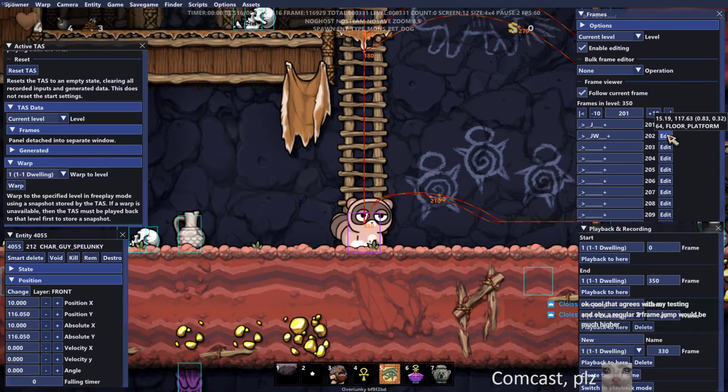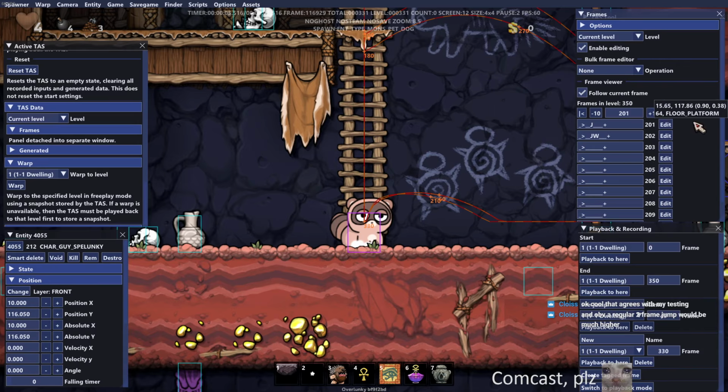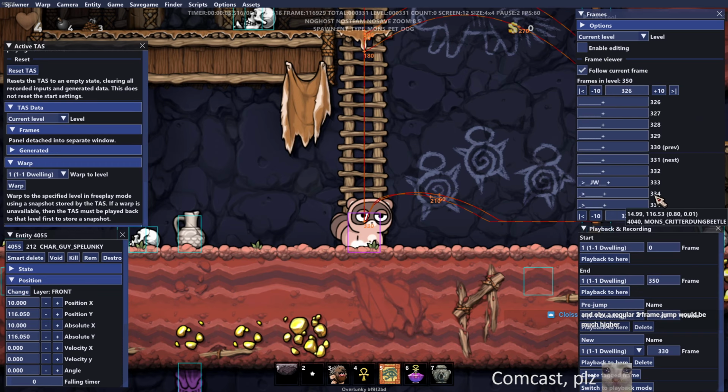You can also edit individual ones if you want to just shift when a whip happens without having to record over it. It's essentially just a crude text editor, but for the purposes of changing what inputs you do during a frame. This is probably not going to get much polish before the release. It's a lot better than it used to be. In this case, I'm just using it to view the frames though, so we don't really care about editing. And I can snap it back to the current frame.